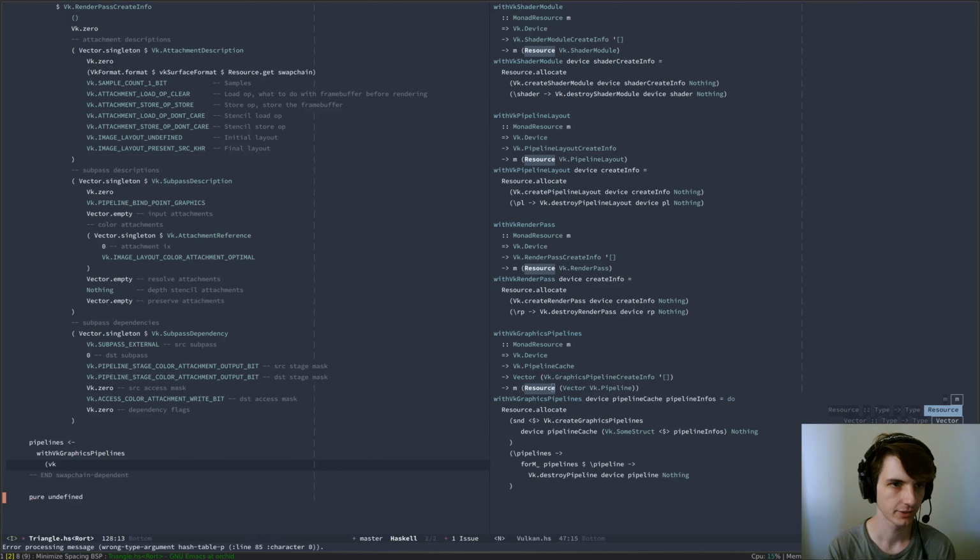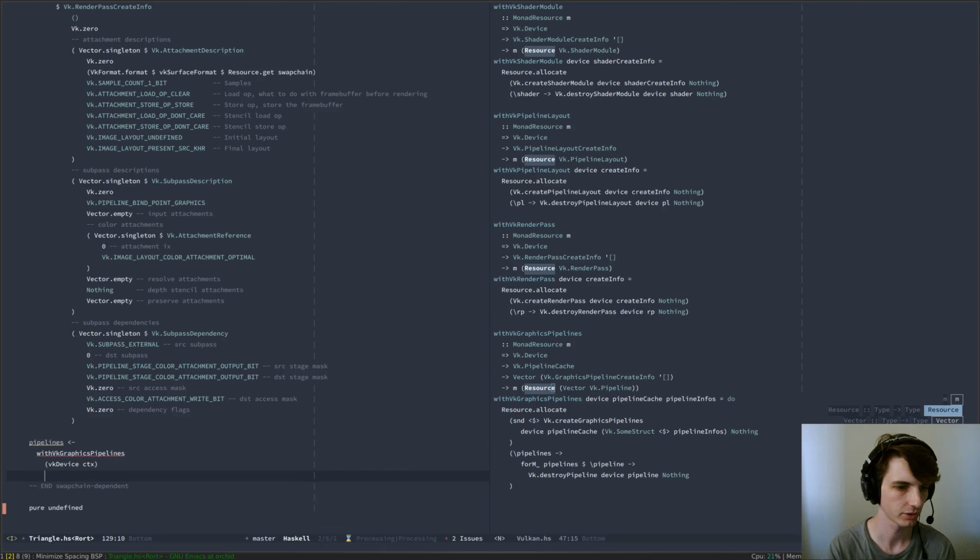So, same sort of thing. We will grab the device out of the context. We will put a null handle for the pipeline cache, because we're not using that at the moment. Great. Then we're only going to create one pipeline.